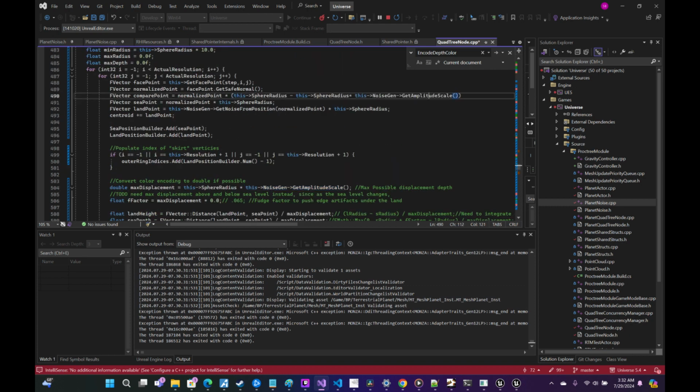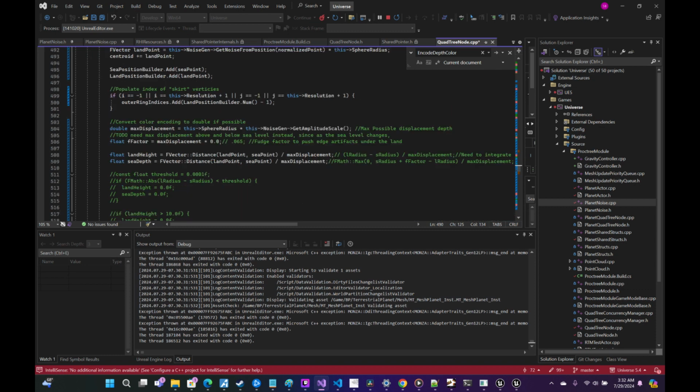Establish a point of comparison here. This would be the displaced point that's at the lowest point that you could have, right? Not necessarily, but for our purposes it should work.